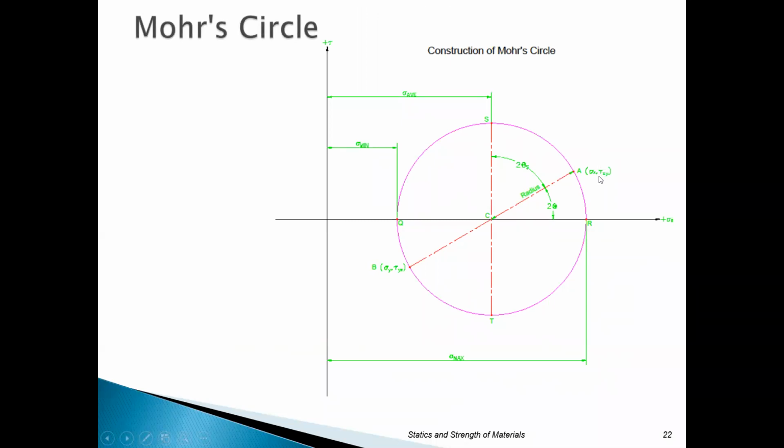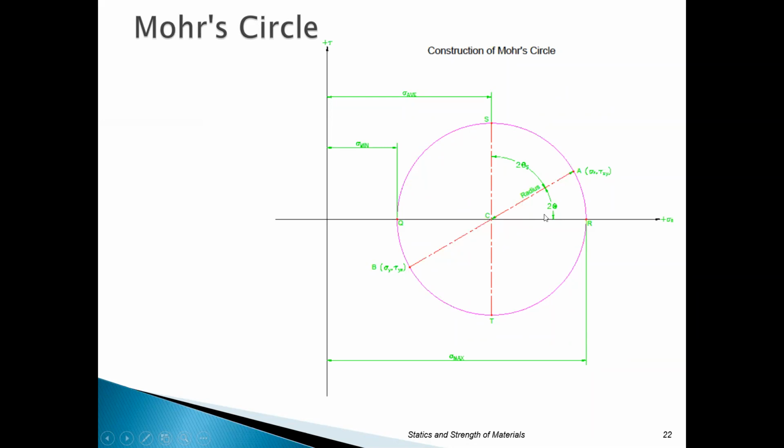That element, you're going to solve a point first, which is just the normal stress in the x direction and the shear stress along the x face in the y direction. So those are your x and y coordinates of point A. Point B is the normal stress in the y direction and the shear stress along the y face in the x direction. And then C is just really the average of those guys. So you calculate the C average, which is the normal stress average, and its y coordinate's always 0.